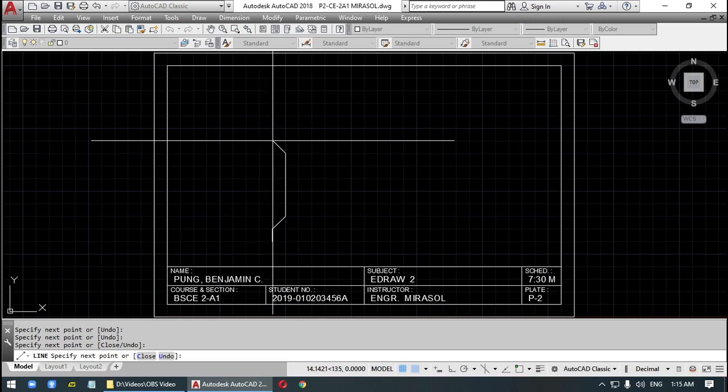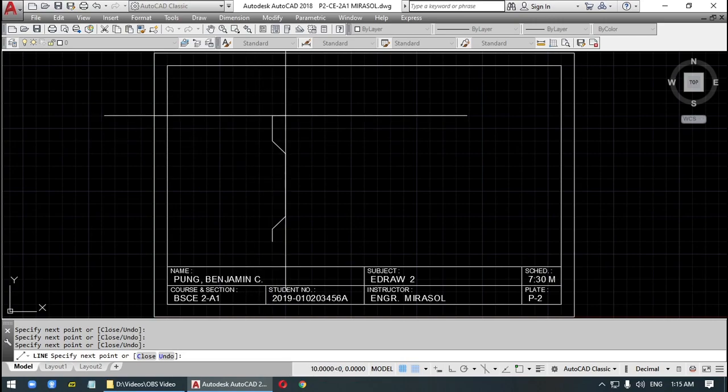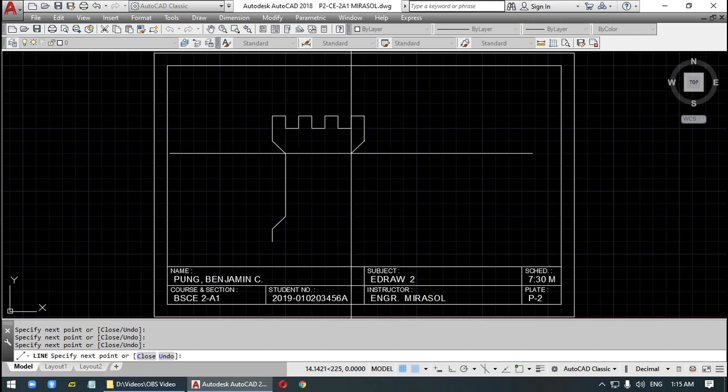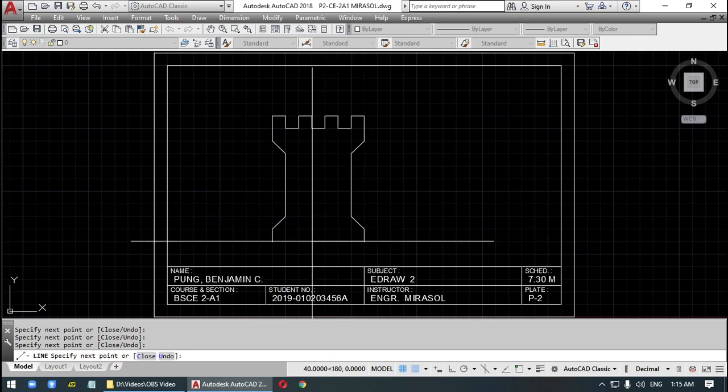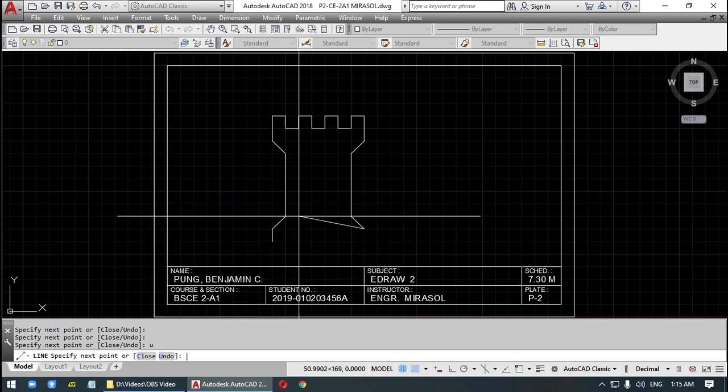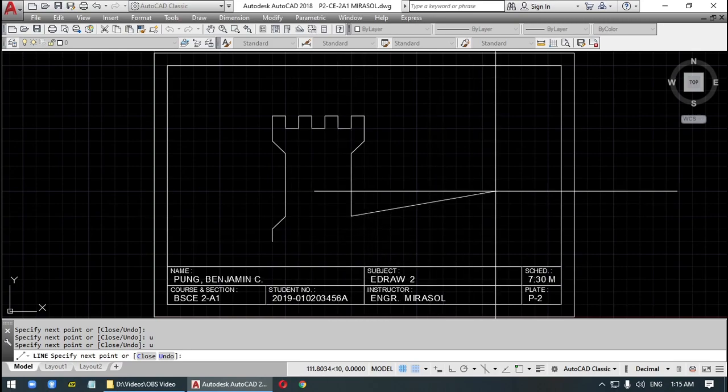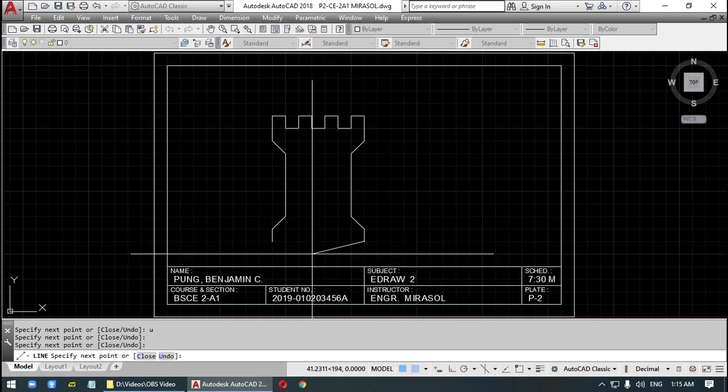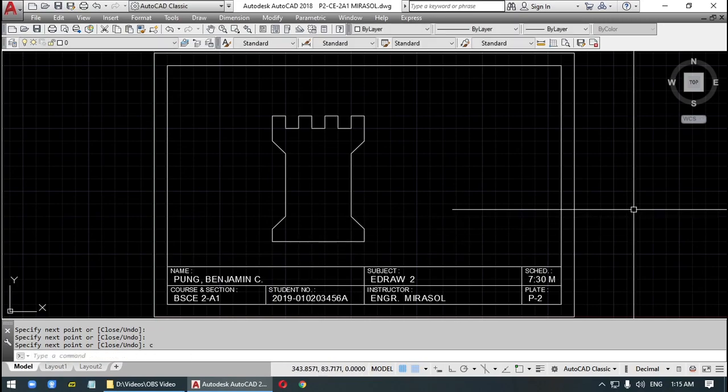Then click, and this is easy. Be sure that you have the right number. And you close. You have an option there, close and undo. If you made an error, you can press U for undo. C to close.